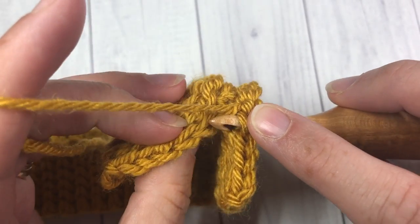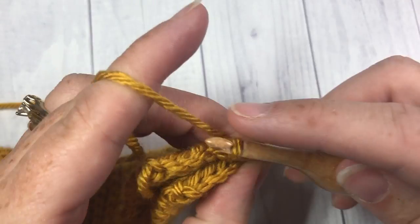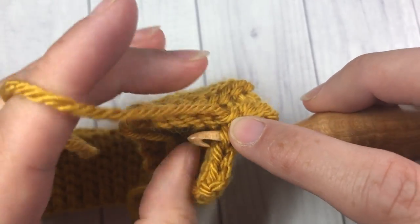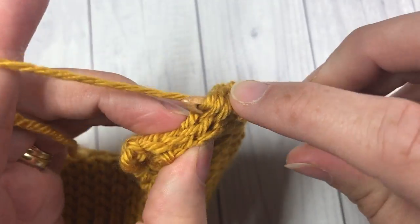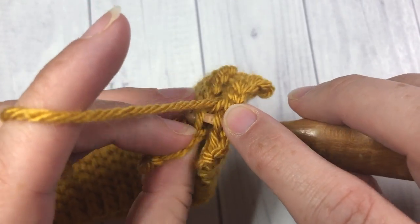So back loop only, and slip stitch. Do that all the way across, and you're going to have your 7 slip stitches. Then there's no need to fasten off.